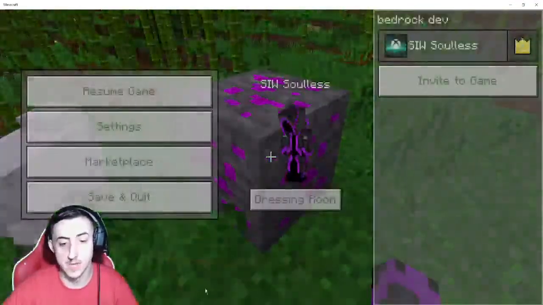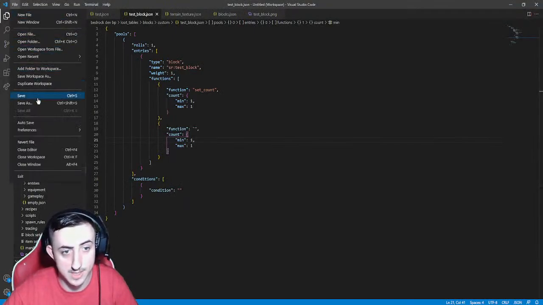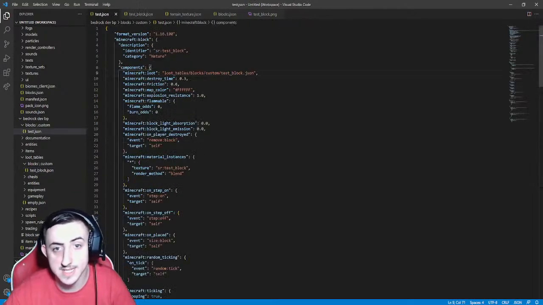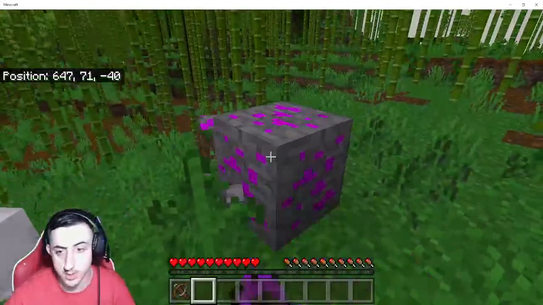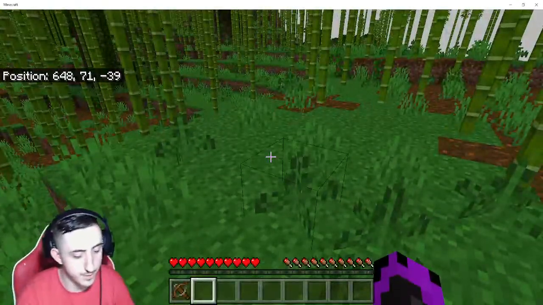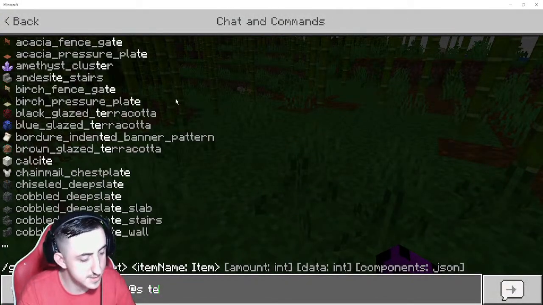So anyway, here it is now. Now we've added a loot table into the mix. As you can see, we've got a loot table here. Let's make sure that has saved. It has. We've got a loot table now, and it should be dropping the SR test block. If you go to test, that's what the identifier is, SR test block. So now, when I mine it, it should drop 1 test block, which it hasn't. Fair enough. Let me just see why that is.